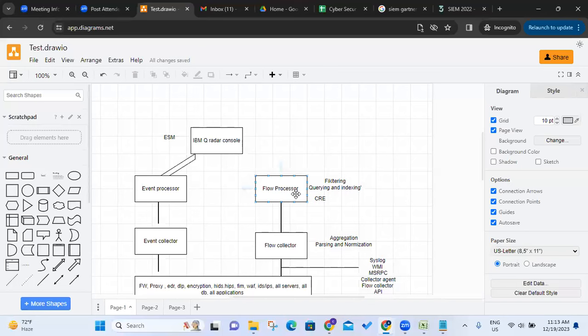That means IBM QRadar collects not only events or logs, but flow data as well. Flow data is in the form of IP packets, while events or logs are the actions or activity of any end user, employee, database, application or cloud. Any action we do generates some logs in the backend. That is called computer recorded activity. And flow data is nothing but the messages we send in the form of data. So it collects not only logs but flow data as well.